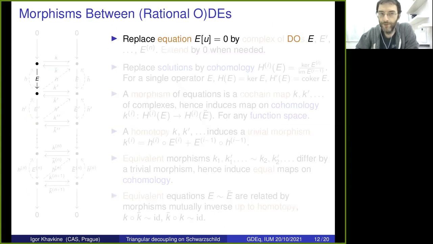So what is the first detail that I want to talk about? This is the precise notion of what it means for two equations to be equivalent in this categorical or D-module sense. And more generally, what does it mean to have a morphism between two equations? Well, usually when people study differential equations, they consider operations that map solutions to solutions as nice transformations between differential equations. So this is what we try to codify as a morphism.